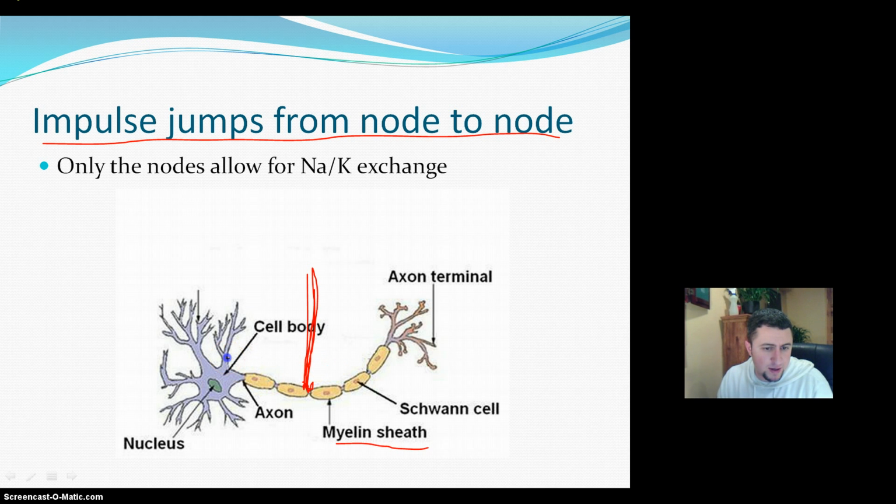So what's going to happen is an impulse is going to jump. It's going to have some ion exchanges. It's going to jump over here, ion exchange, jump over here, ion exchange, jump over here, ion exchange, and then eventually to the axon terminal. Now, one important thing to know again is all that stuff happens super fast. Well, anyway, hopefully that helps to clear up the complicated subject of what's going on as a nerve impulse fires.